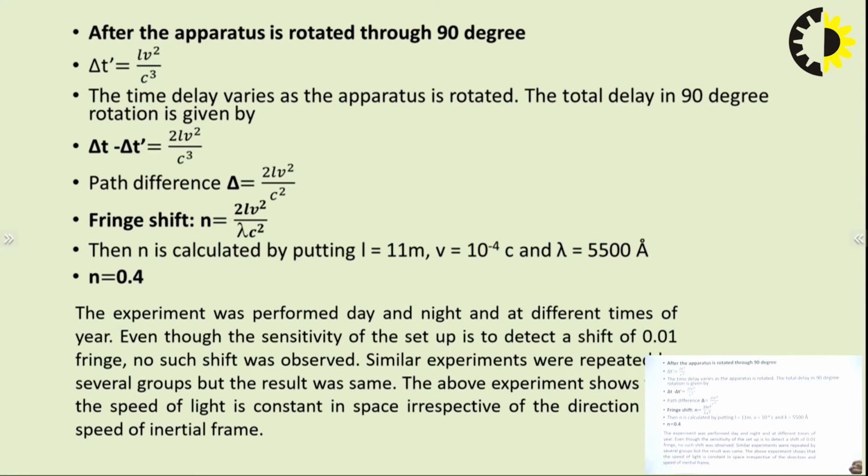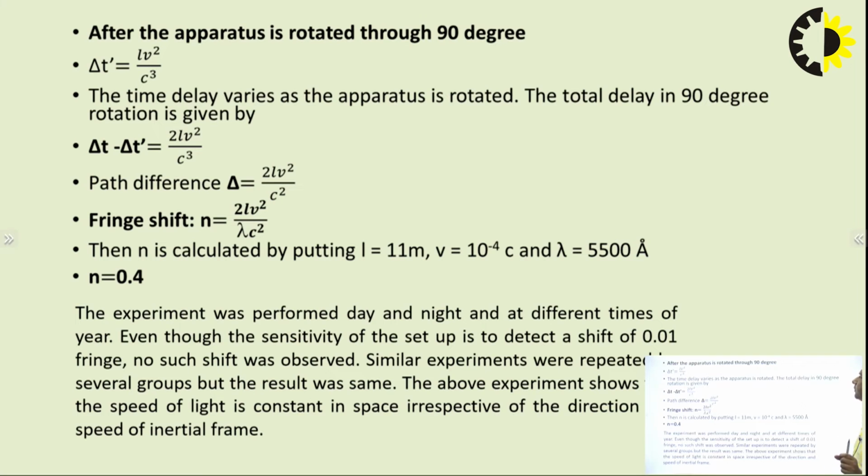Now here the C is the approximate velocity with respect to Earth frame. C was actually the velocity with respect to ether frame. In case of Earth, its value was not assumed to be C. Its value was either C minus V or C plus V or square root of C square minus V square. But here we are just neglecting the value of V and taking its approximate value just equal to C.